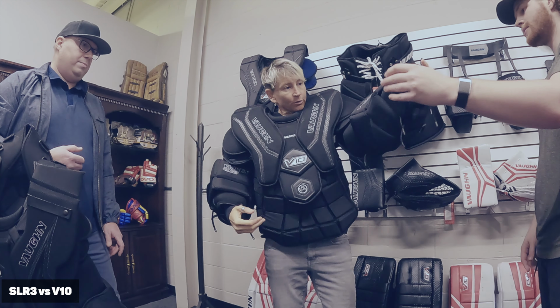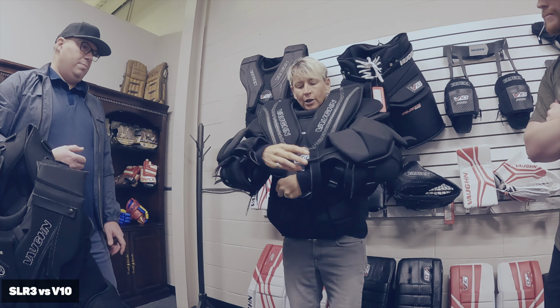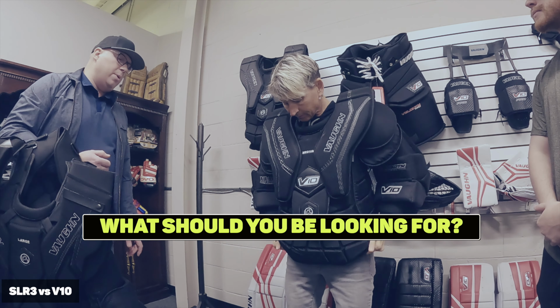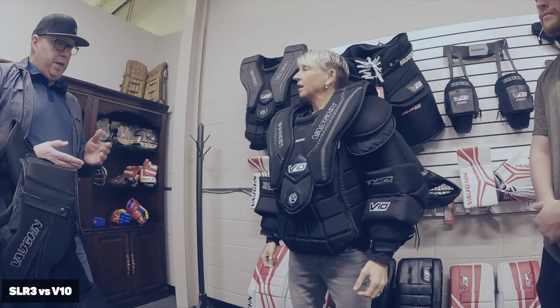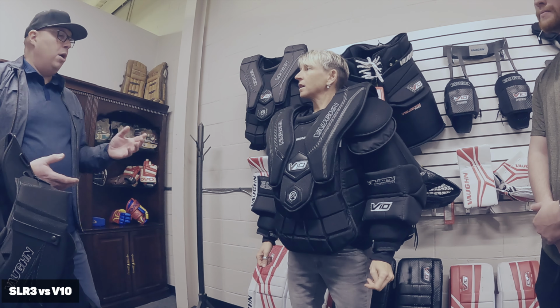So we'll go through what you should be looking for if you're in the shop and trying it on. Common questions any dealer or employee knowledgeable in the goalie department is going to ask: are you a tucker or are you not a tucker? And two things, obviously: neck to end of belly in terms of length, and arm length.